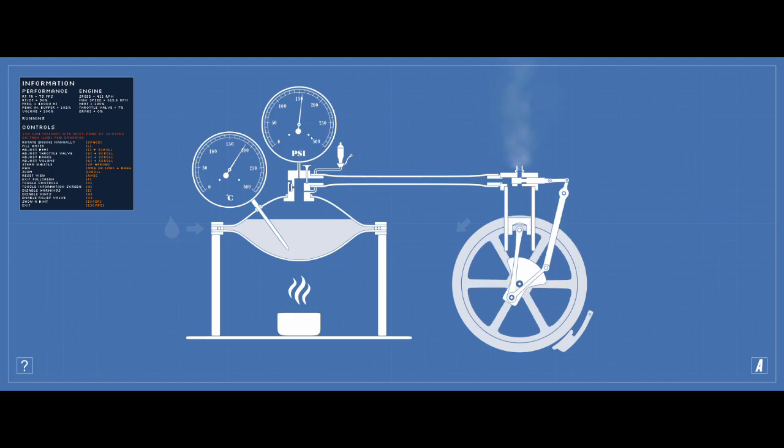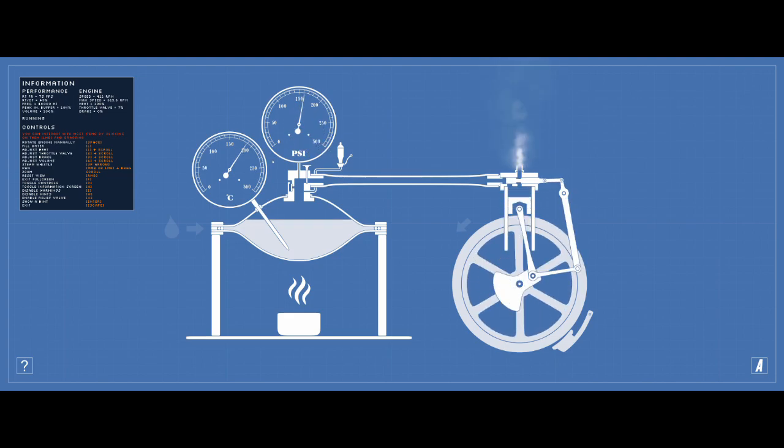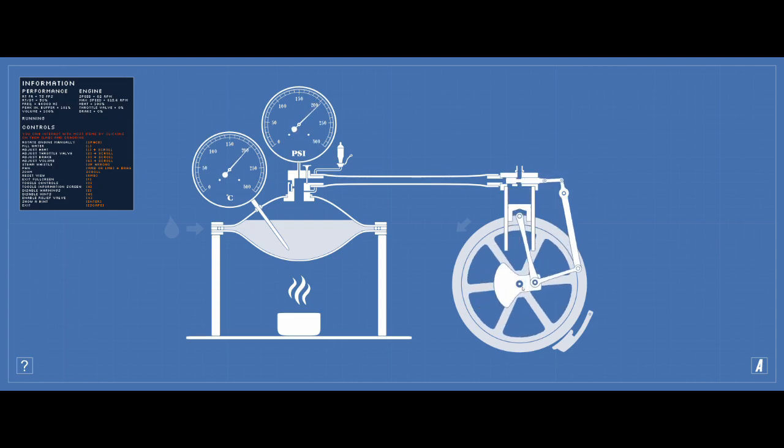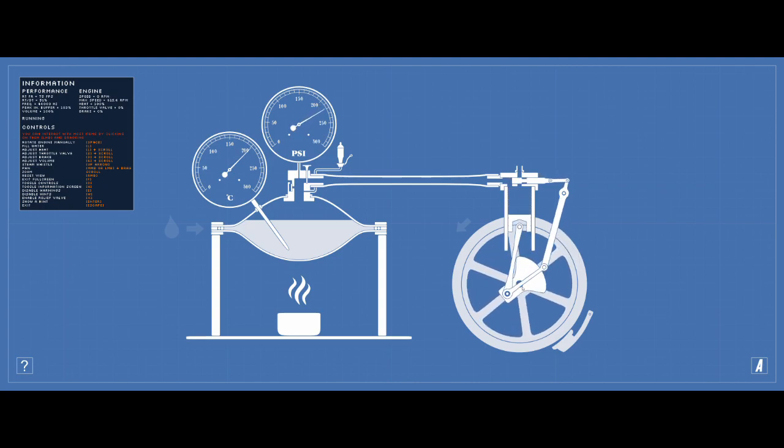But the PSI meter stops at 300. So what if we were to get near there, shall we? We'll get near there. We'll close off the throttle, and we'll let that go by itself. Momentum. Oh, you can see it moving. Seeing it moving at slower speeds is very pleasing. Oh, yes. That's wonderful.